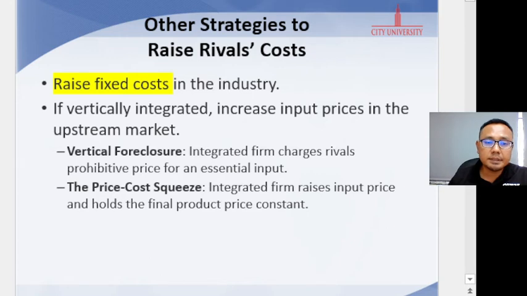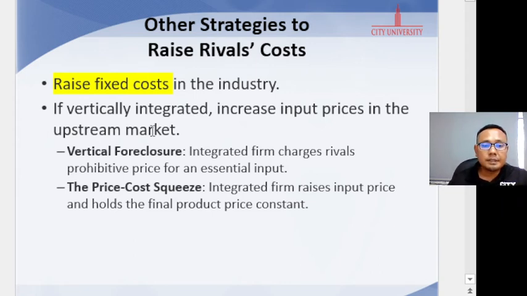So suppose the incumbent successfully lobbies for a regulation requiring any firm operating in the market, including itself, to obtain a license from the government, which can increase cost by $90. Notice that the incumbent has raised its fixed cost by $90, but importantly, it has also raised its rival's cost by $90. So now, if the rival enters the market, it will lose $20, which is the original $70 less the $90 license fee.